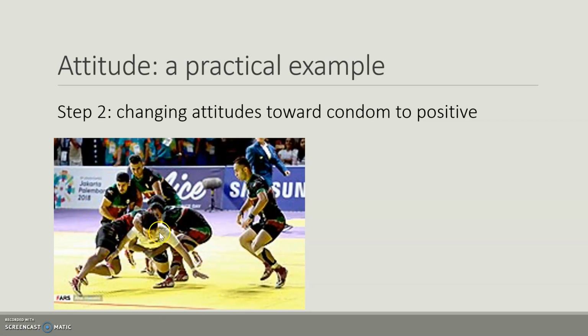The goal of this game is you want to run into the opposing team's half court, and then you want to tag out as many of their defenders as possible, and then return to your own half court without being tagged. So this is the goal for this game and how this game plays. Let's take a look at the video of their campaign and see how the researchers associated condom use with something smart, something good, something positive. So please exit this lecture video and then watch the second video in today's module.